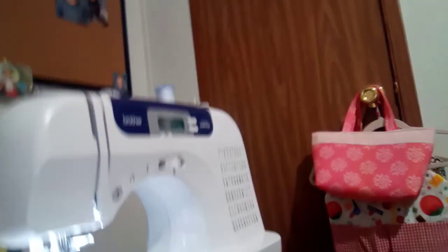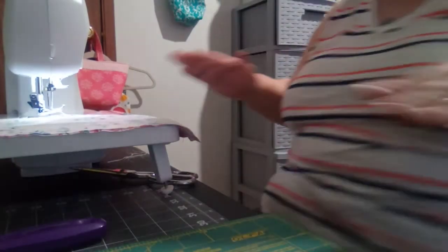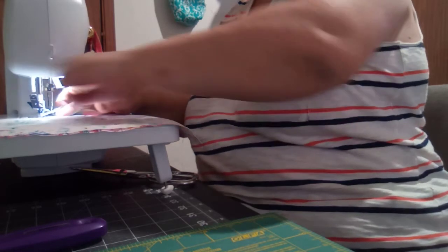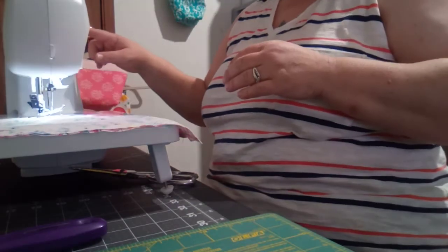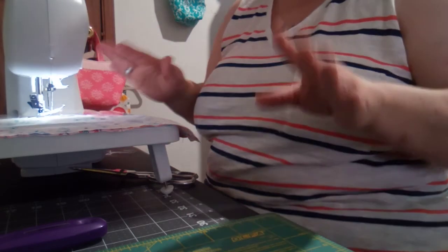Okay guys, I want to show you something real quick. I probably won't be able to show you, but if you can see my new machine right there, can you see it? I love this sucker. I love this machine. I like using my walking foot with it, and it's the Brother CS6000i computer machine, and I just love it.